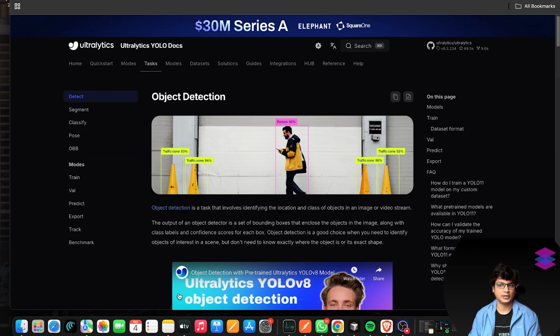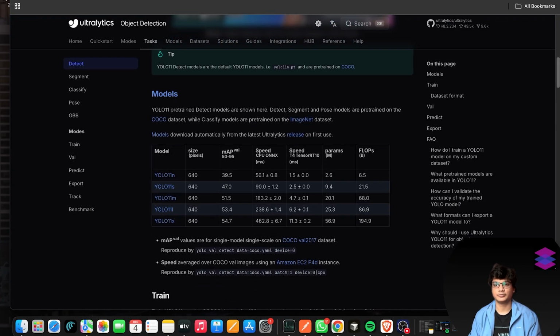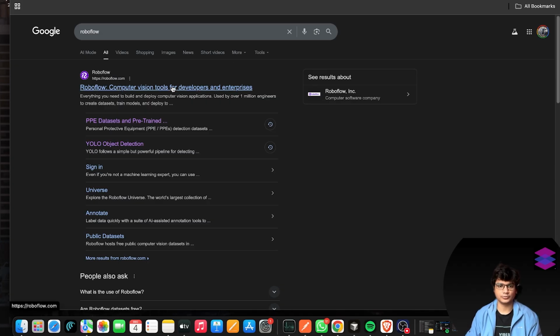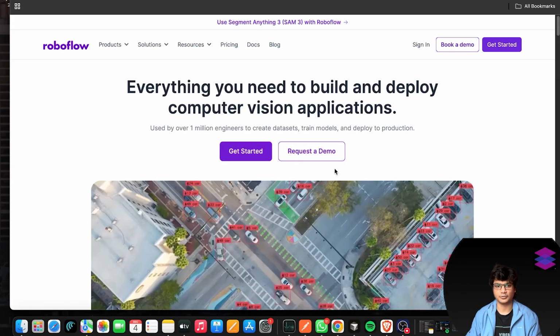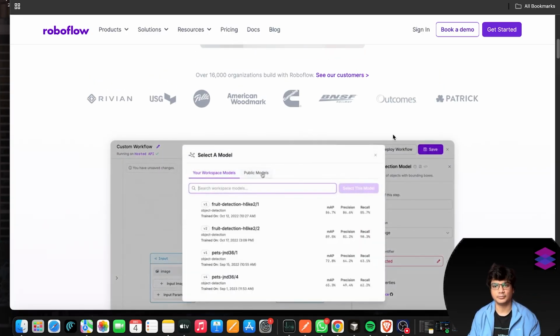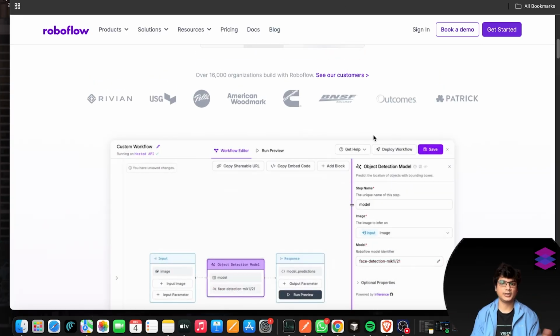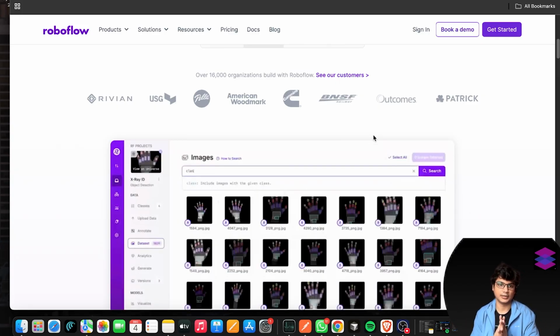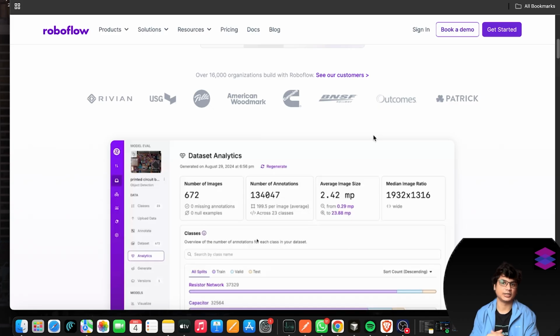Later we will cover all the different applications of object detection through Ultralytics by importing the YOLO model from the Ultralytics library. Later I will show you Roboflow as well. Roboflow is also a tool where you can label your images, do detection, do object counting, and many other things. So Ultralytics and Roboflow are the two tools we will primarily stick to in order to do object detection for our use case.